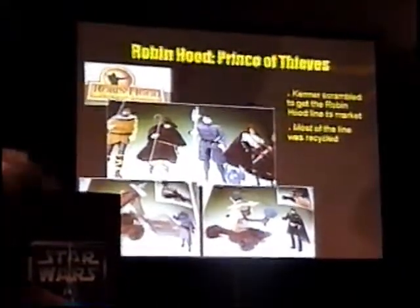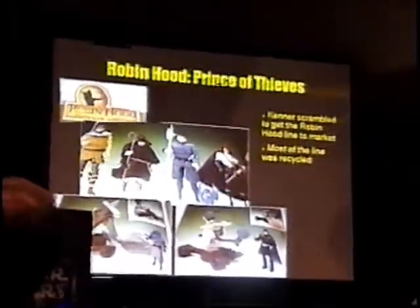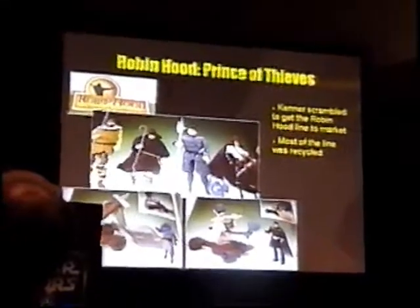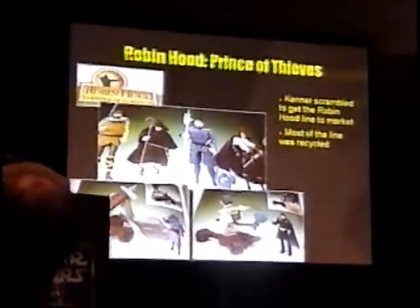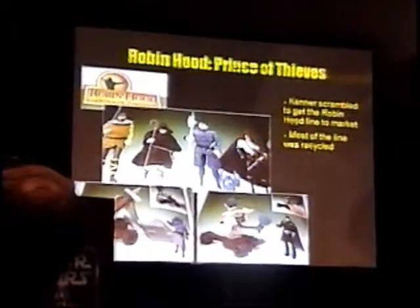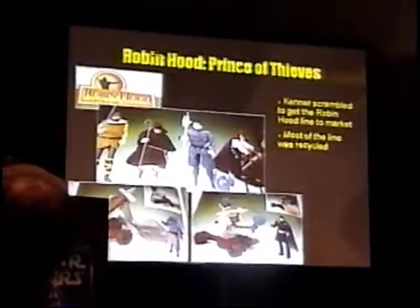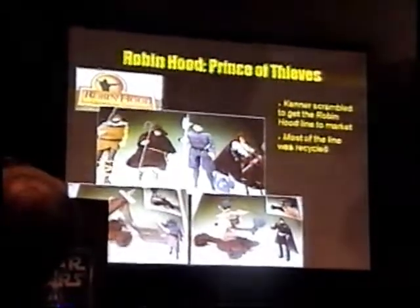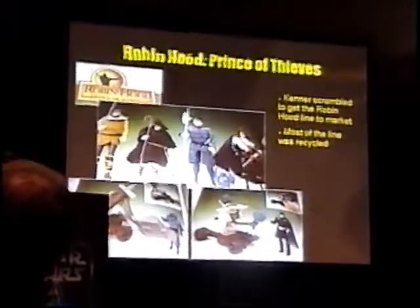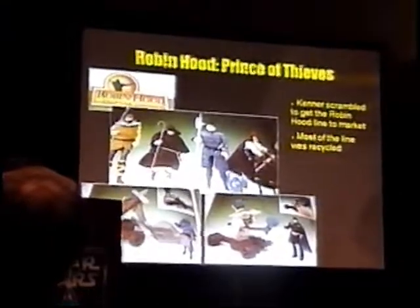Kind of a special case that they give out awards for the most recycled lines, the Robin Hood line. I'm sure it's another instance of Kenner having this license. Robin Hood turned out to be bigger than they thought it was going to be, and so they had to scramble to put this thing together. Most of the figures in the line, I think, come from Superpowers and other lines, but they covered them up with cloaks and things. The 2 accessories on the bottom there come from the Bone Age line, which is like a prehistoric themed line. It's like the Bolo bomber and the net launcher or something.